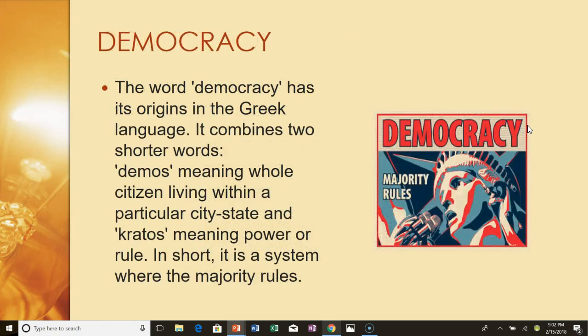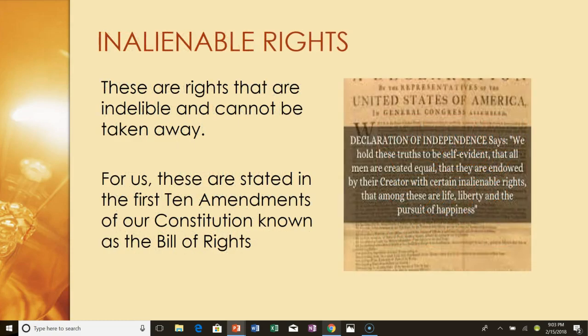Concept number 2 is democracy. Now, democracy is an old term, all the way back to Athens and ancient Greece. But democracy simply means majority rules. Now, democracy works really well in small groups. It's messy for big groups. So a class of 30, it's real quick and easy. Hey, I got 2 tests. I got essay, multiple choice. What do you want? 20 want multiple choice, 10 want essay, majority rules, and that's that. So democracy works in small groups. It's much more difficult to manage in a big group, but it simply means majority rules.